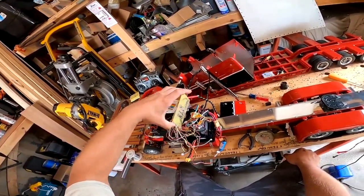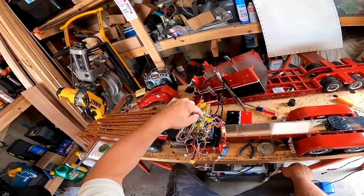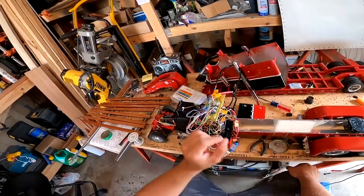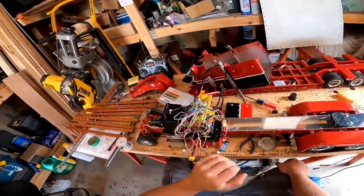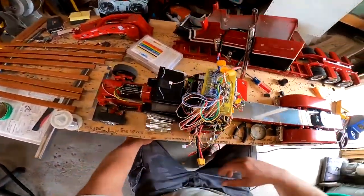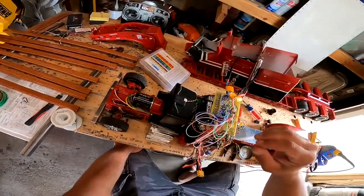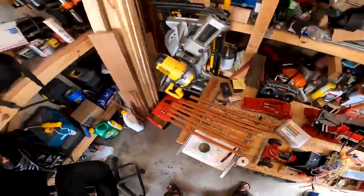So here's my Carl system. Didn't get the brake section working. Theoretically it does. Wiring it does. I could never get the relay to talk to the MFU though. But everything else, I got to talk to the MFU, and there we go. It's a lot of wires, isn't it? For all them lights. Don't know that I needed that many, but I did do it. So there we go.